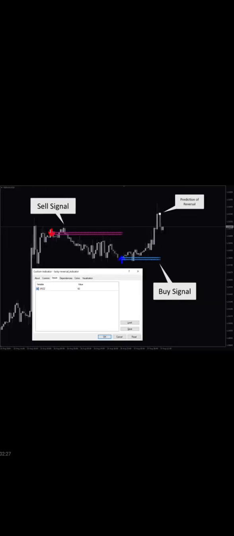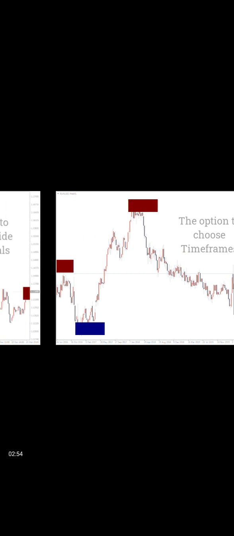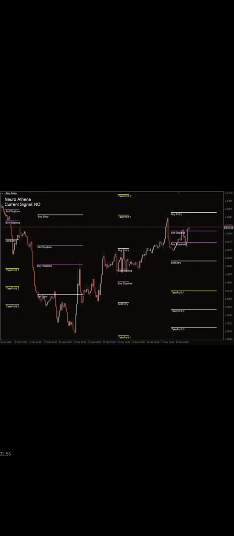So guys, okay, we have another one. It's the same as that one. So here it's showing you how you're gonna be entering your trades, how you're gonna be able to use this system. So we have this one again, the supply and demand system. It shows you the market turning over and the market supply and resistance. So if you're interested in this system, you just screenshot and send it and let's show you.